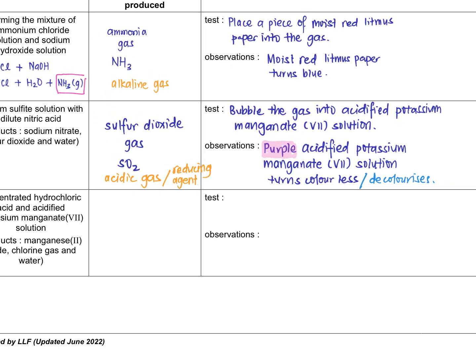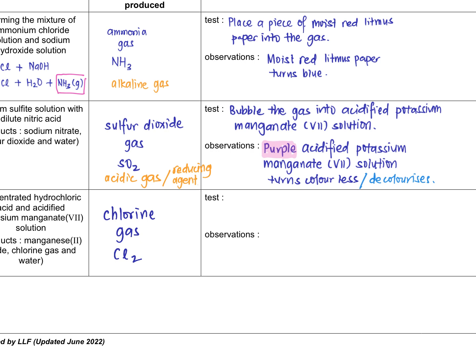Then the last gas that you need to be familiar with is actually your chlorine gas. Do you all know how chlorine gas smells like? If you all go into the swimming pool, you all have a smell, right? Okay, that is actually the smell similar to chlorine gas. So chlorine is a substance commonly used as a bleaching agent. So if you look at some of the clothes that your parents probably use for washing, at times they pour in the bleaching agent, then you can actually have the smell. Okay, so that is how chlorine gas smells like.